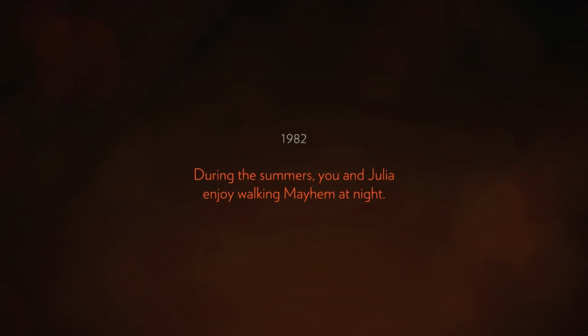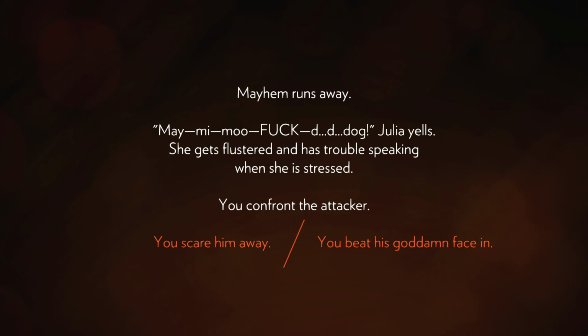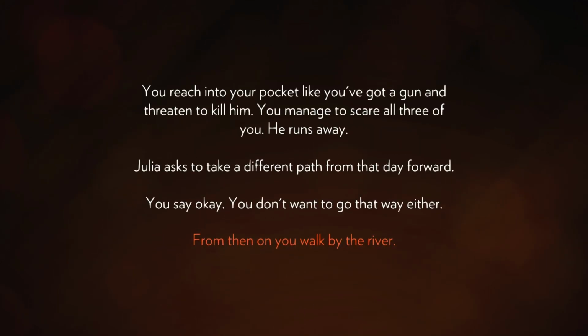1982. During the summers, you and Julia enjoy walking Mayhem at night. There's a festival in town that brings in folks from far away places. One of them tries to mug you with a knife. Mayhem runs away. Julia yells. She gets flustered and has trouble speaking when she is stressed. You confront the attacker. You scare him away. You beat his face in. Scare him away. You reach into your pocket like you've got a gun and threaten to kill him. You manage to scare all 3 of you. He runs away. Julia asks to take a different path from that day forward. You say okay. You don't want to go that way either. From then on, you walk by the river.